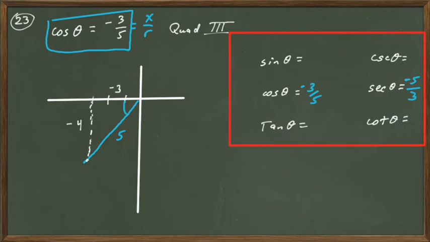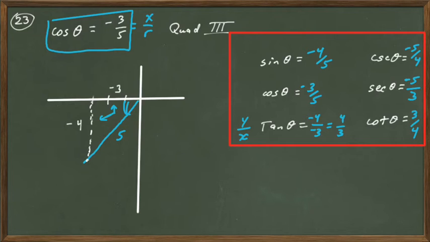Okay, sine. Sine, here's your angle. Sine is opposite over hypotenuse. Would that be negative 4/5? Its reciprocal is negative 5/4. Tangent is y over x, or opposite over adjacent. Negative 4/3 becomes a positive 4/3. Its reciprocal for cotangent is positive 3/4.